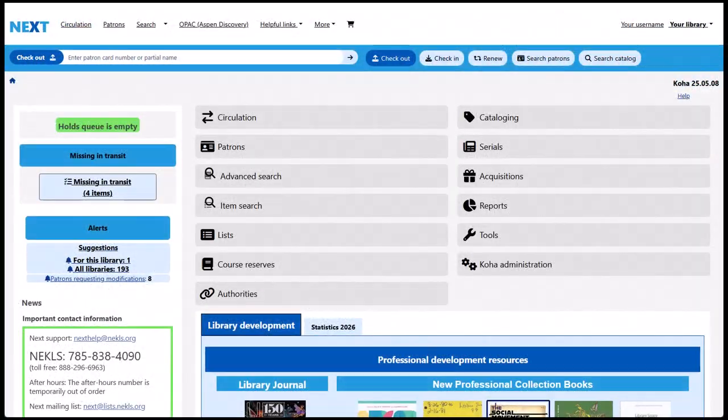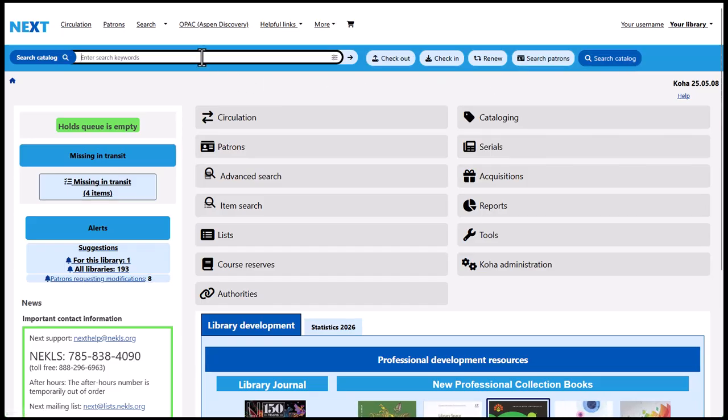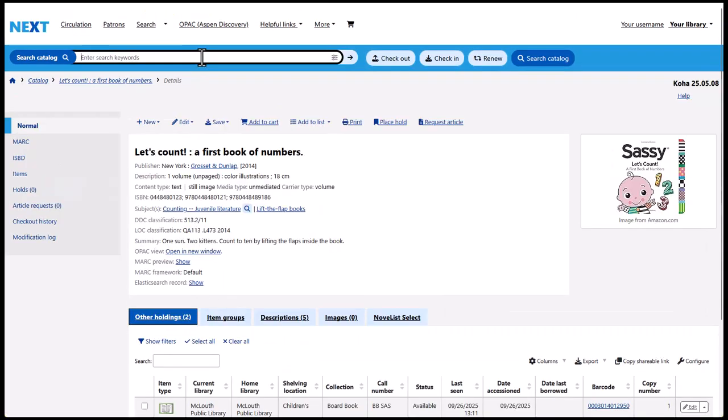This is another before and after that is a little more difficult to show you because the problem has been fixed in 2505 for this specific item. So let me show you what I'm talking about. This ISBN goes with the board book, and in our current system, there is not a problem with this board book.